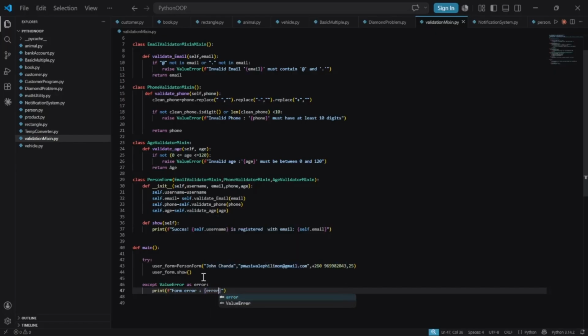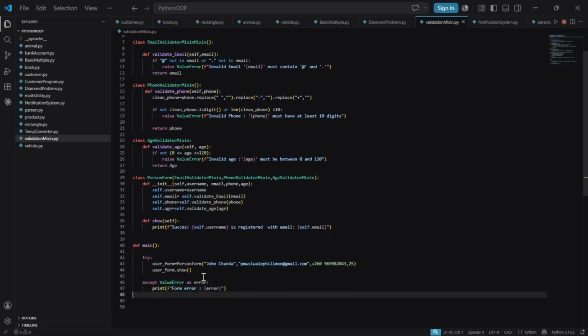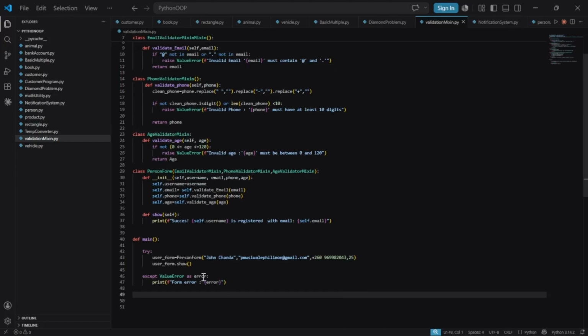I think for me we are done. We have created 3 mixins, and we have illustrated them from the person class, which has inherited all 3. Then we call this function main.